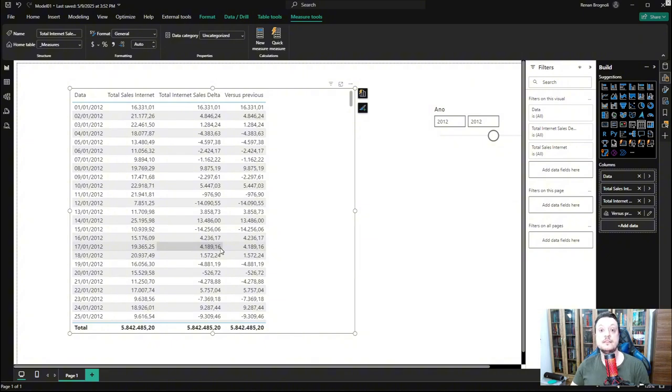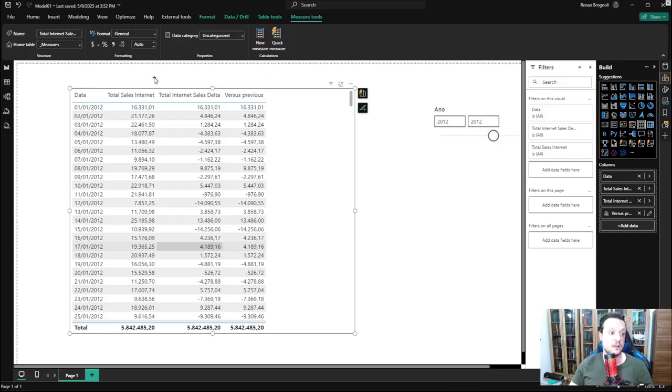This is a good approach to use when you have a highly complex measure and you don't know exactly the way that you want to calculate it, or you already know but the DAX measure is too big and you're only going to use it in one specific visual. Now that we created the measure in both different ways, I want to talk to you about the advantages and disadvantages of each case.